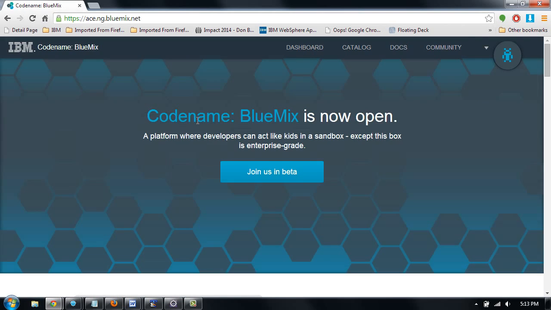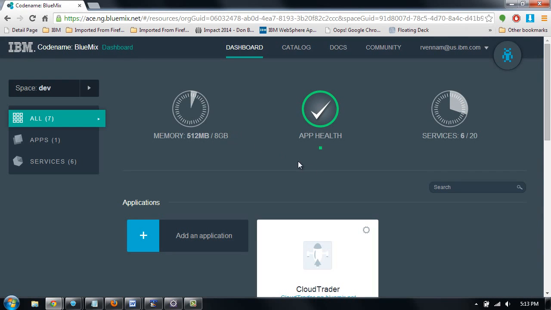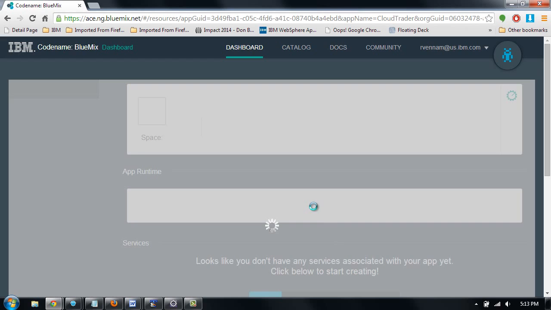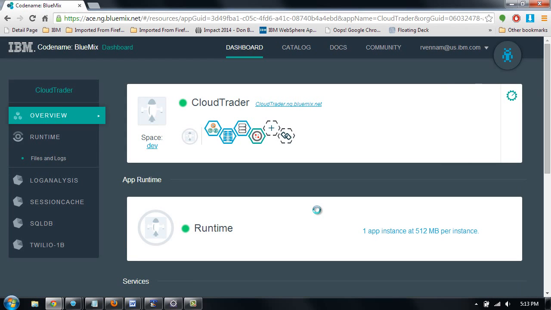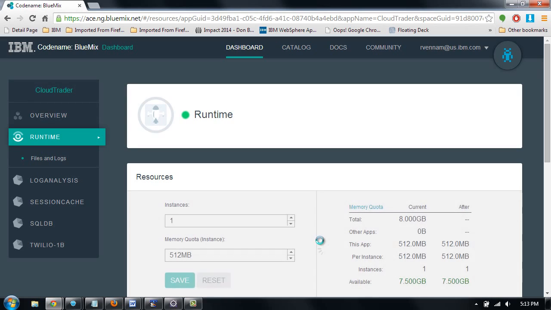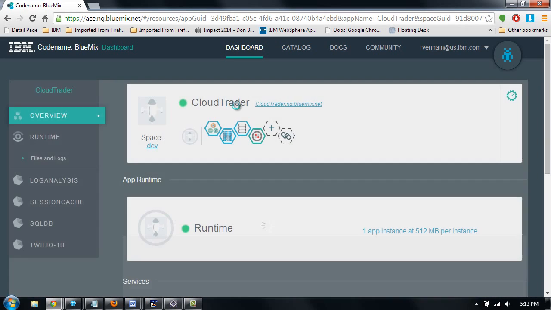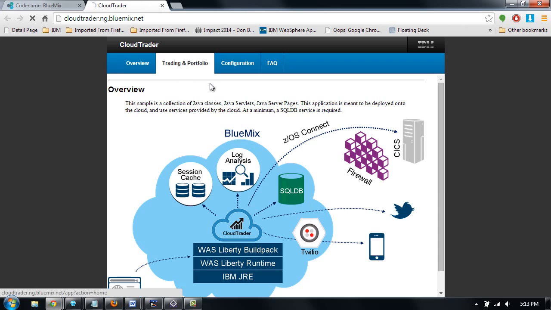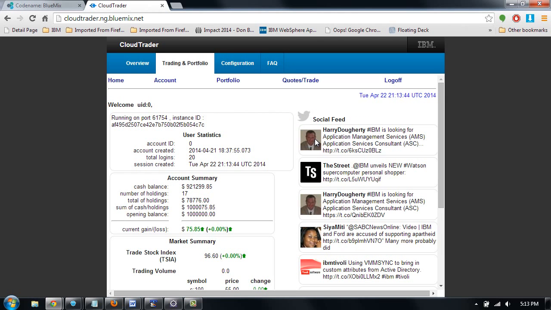Now let's switch over to the Bluemix UI and see our application running. Ram is already logged in and was taken directly to the Bluemix dashboard. He can click on his application and the Liberty runtime for that application and scale his application vertically or horizontally by simply clicking up and down. Let's quickly check out the running application and see the basic framework. As you can see, Ram's application is a simple portfolio management application.